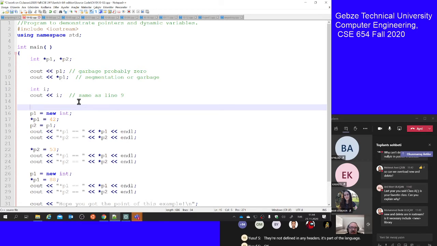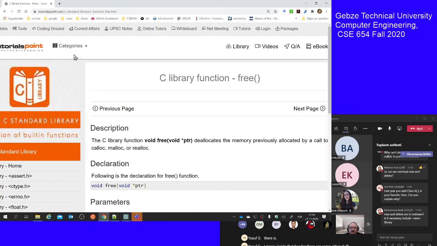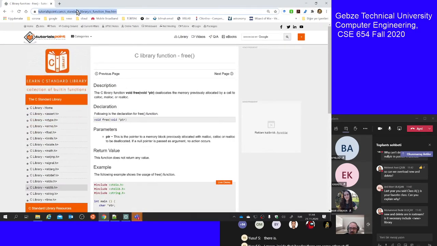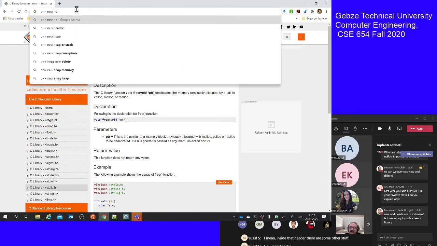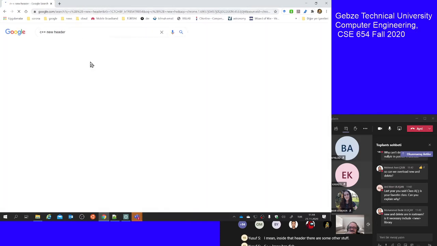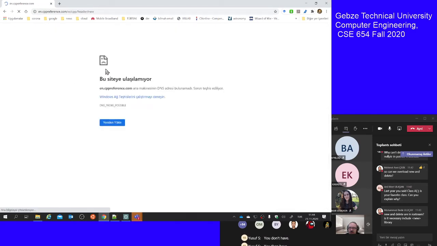So there is a header called new, but inside that header there are some other stuff. C++ new header. Inside the new header, you don't have a definition for an operator. You don't have a definition of the new and delete operators.